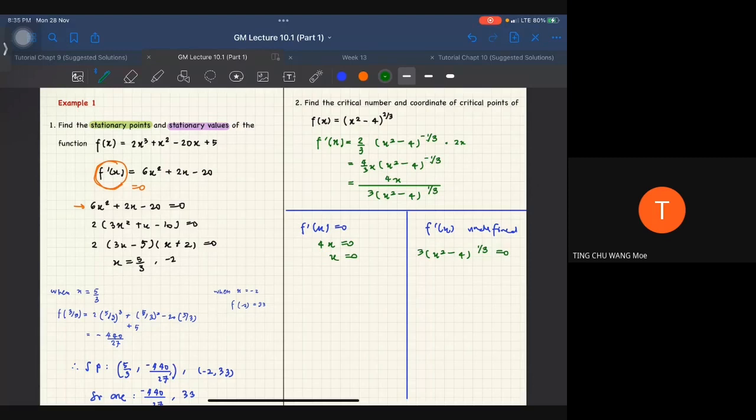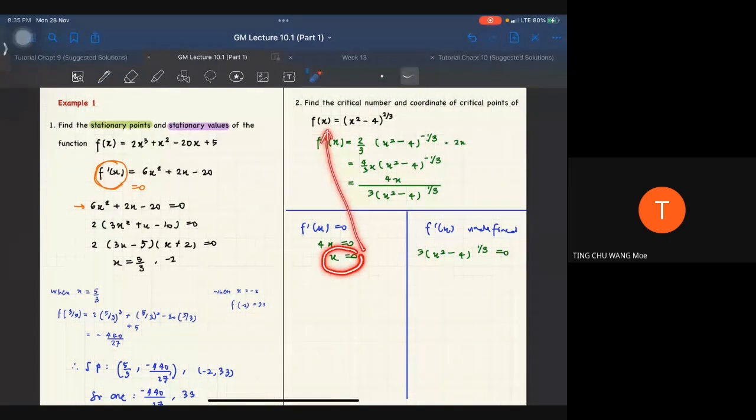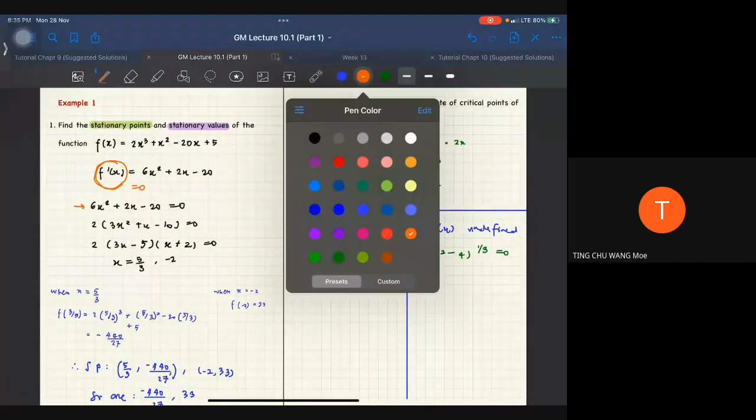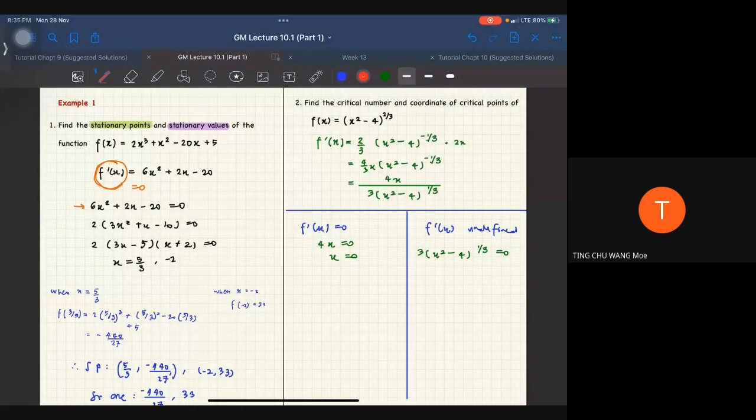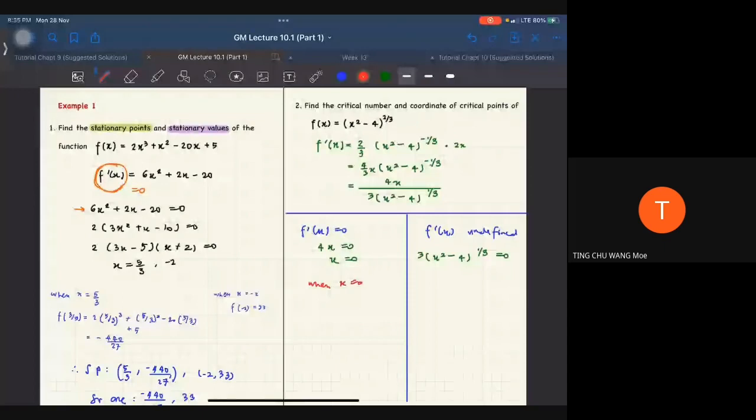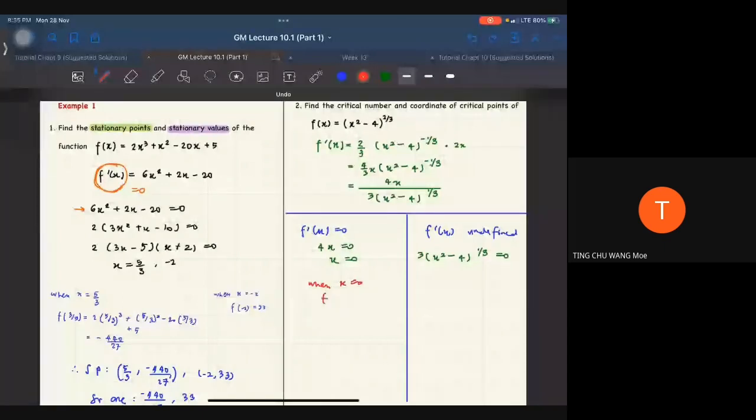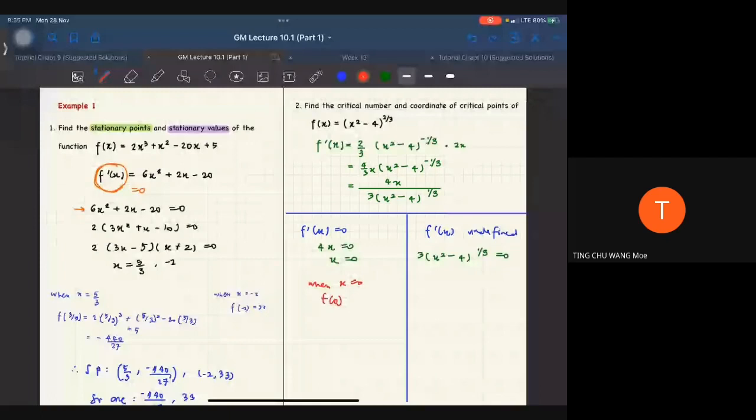Okay, alright. So x sama dengan kosong adalah critical number. Okay, so sekarang saya nak cari critical points. So just substitute back this x into your original function. So saya akan dapat dekat sini, let me use another color. So kita akan dapat, when x is equals to 0, kalau tekan calculator, sepatutnya awak akan dapat 2.5198. This is the value you are supposed to get. Okay, so saya tahu dekat sini.